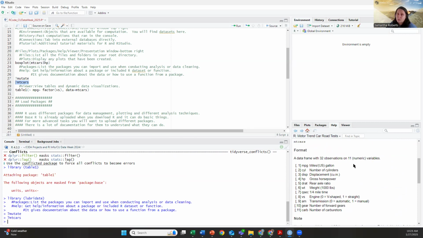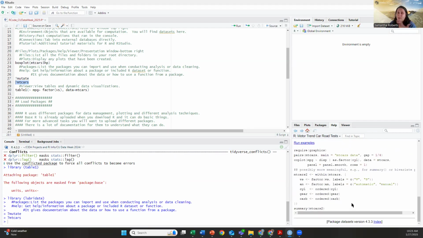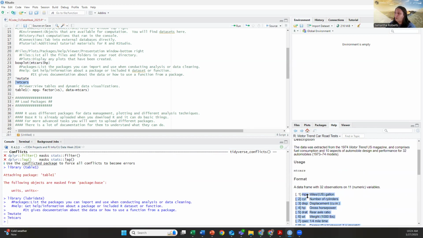Our variables are the columns, and you can see here the name of every single variable that is included in the data set. So this is great. You can understand what the data set is and what all of the variable names represent. So MPG is miles per gallon, CYL is number of cylinders, so on and so forth.